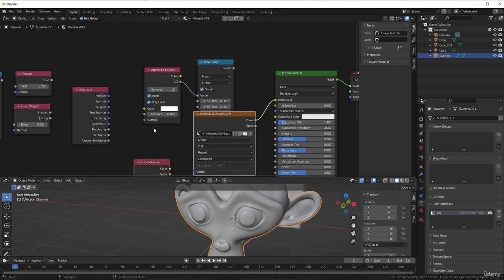So a lot of different techniques. We have used ambient occlusion, we have used difference between normal and true normal, we have used pointiness, we have used vertex paint, we have used texture paint, we have certainly used something else. I don't remember everything.